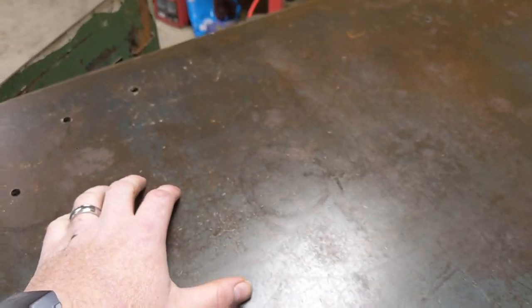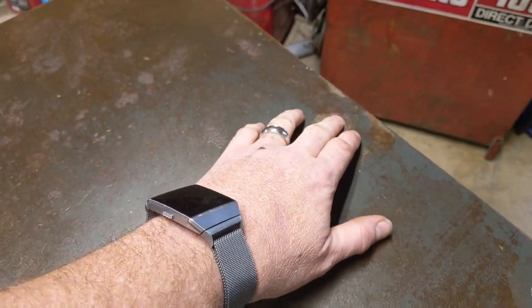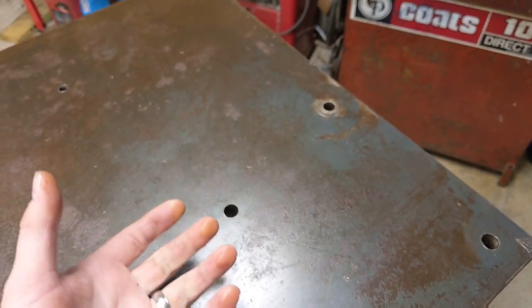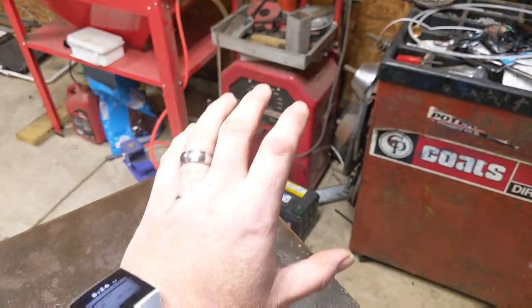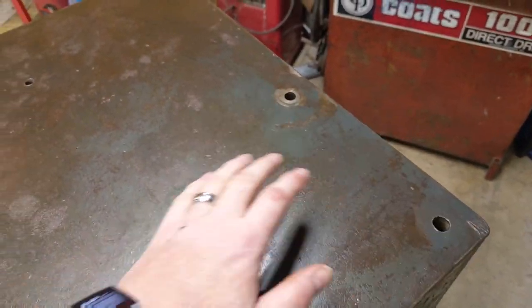So the first thing we're going to need to do is fill some of these holes, and it's really not a necessity other than dirt, dust, and metal shavings keep falling down through these holes and they land in the first top drawer. So we're going to fill them up using my trusty buzz box here. Someday I'll upgrade, but for right now the buzz box is going to work just fine. We'll fill these holes up, sand them down flush.